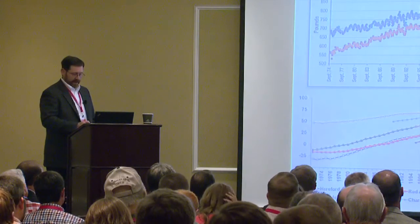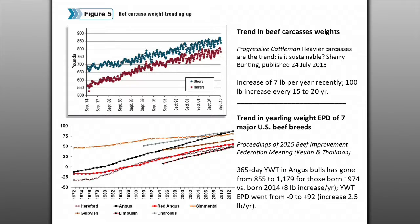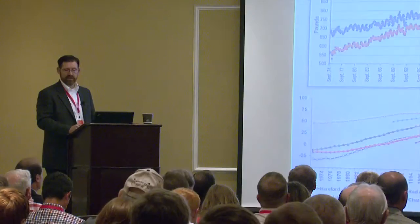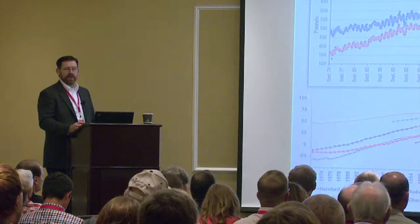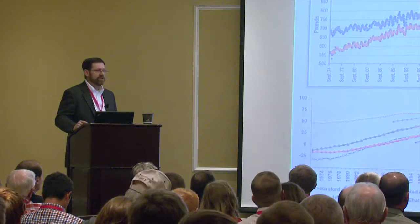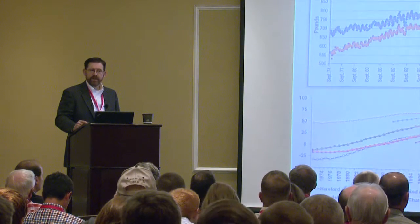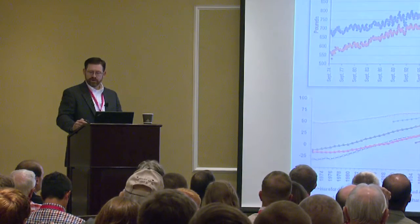And the bottom figure is from this year's Beef Improvement Federation meeting that shows the breed-adjusted average yearling weight EPDs across this same time span from the early 1970s till recently in our 7 major beef breeds in this country. And so we know that those change over time. And so our stereotype of our British breeds being more moderate size and lower milking than some of our other breeds is just not true today. And there's a lot of variation there, but if we're talking about the average or we're talking about the whole distribution, then those are two different things.